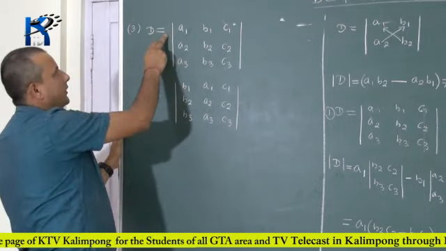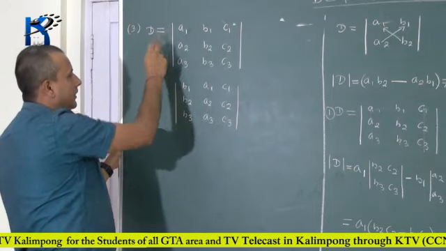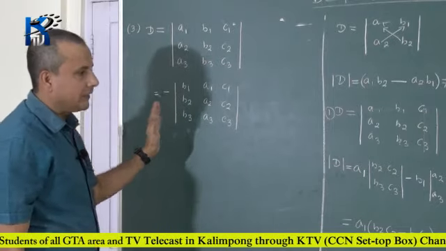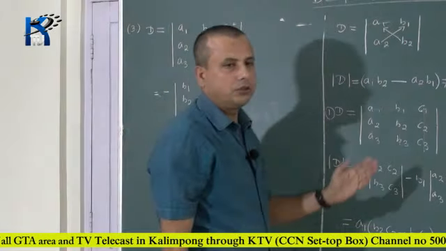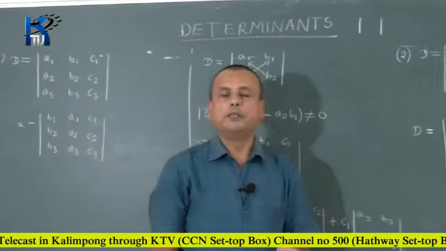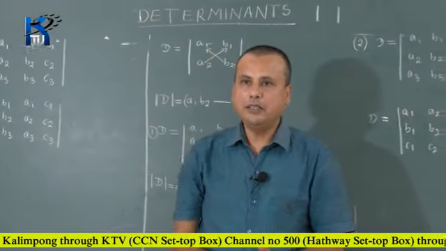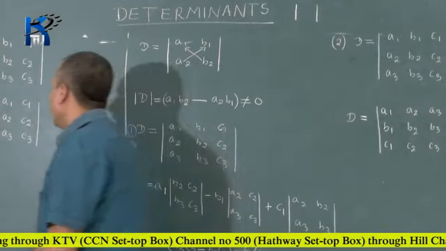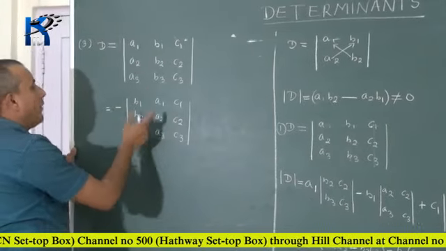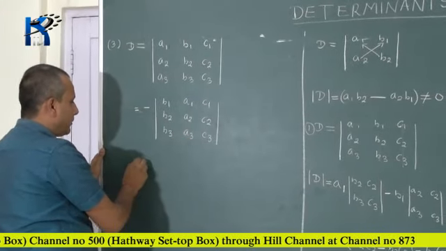Now, initially what is the sign of this determinant? Plus. Now, next it will be minus. If you interchange two adjacent rows or two adjacent columns of a given determinant, the value of the determinant will remain the same, but the sign will change. What I did over here, I've used this property in the case of columns. You can use the same property in terms of rows also.